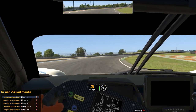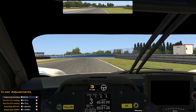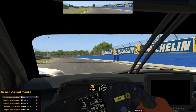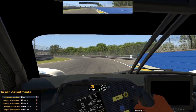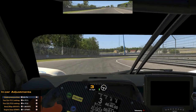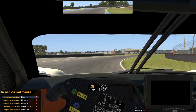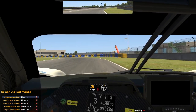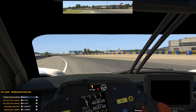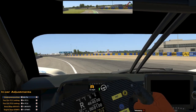So you're going to turn in, try and hit this curb, and keep the car over to the right. You really want to sacrifice that one to set this whole section up. So you clip that, come all the way out to the wall, probably breathe out of the throttle here, clip this, and then a late turn in to the curb. You're probably on and off the throttle through here, and then really sacrifice that one too, because this one you got to turn the car in early, way earlier than I did there. Let's try and actually get that a little bit better so you can kind of see what it's like.